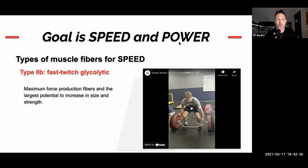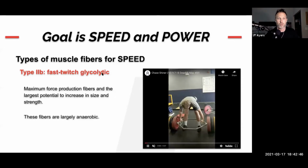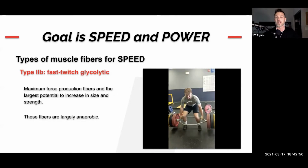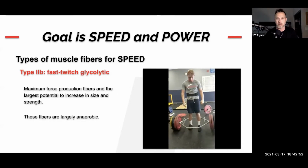These are the maximum force production fibers with the largest potential increase in size and strength. So in the weight room, this is what we want to try to maximize. They're anaerobic, so we need to make sure we are not exhausting the muscle fibers. We're not tearing muscle fibers.